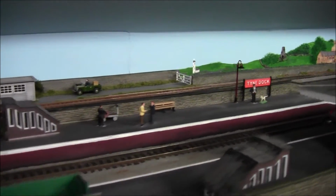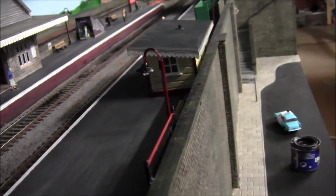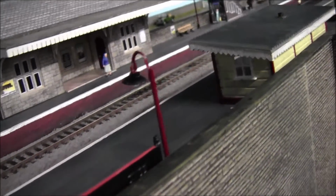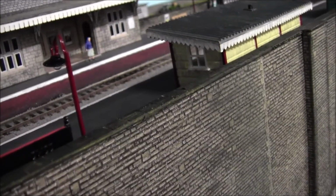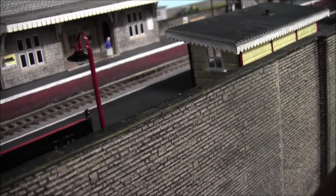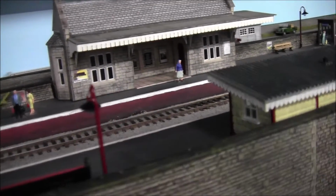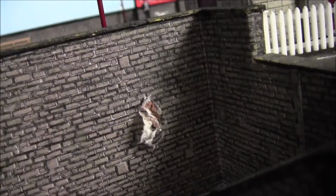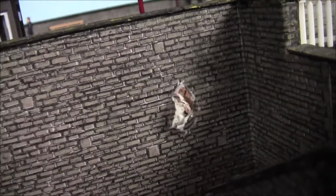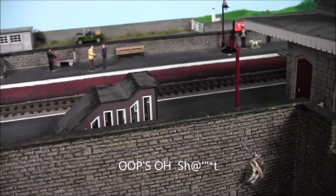Now then, the 3 on platform 1, on this side of the platform, as you see it on the right hand side, were a little bit of a nightmare to fit because they were so close to this stone wall here, and trying to drill down through and meet up with a 10mm drill underneath, it was a little bit of a nightmare, and I've had an accident. I've accidentally drilled right through the wall here with a 10mm drill. I'm not sure how I'm going to patch that up yet, but if I turn the camera off for a minute and go under the baseboard, I'll show you how it happened.